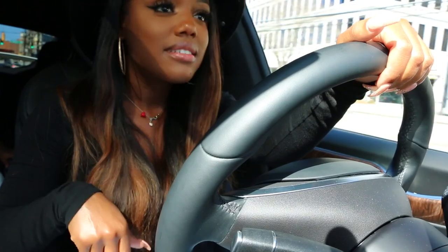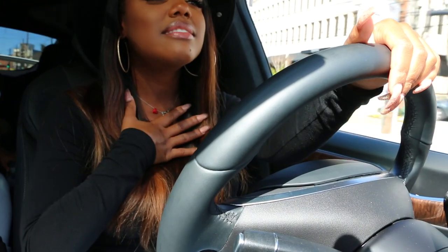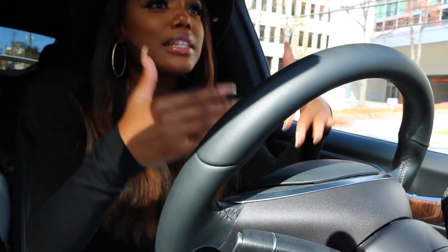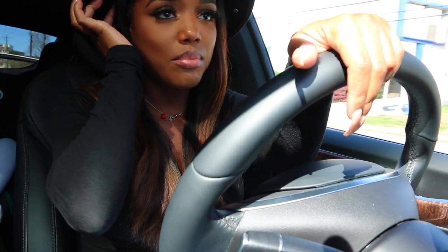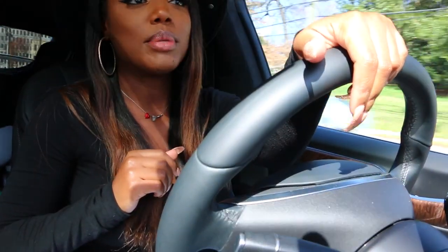It was more of a gratifying moment for me — to prove them wrong and to just accomplish something for myself, because this was a huge investment. It's not leased, it's not a loaner. I bought this car and it made me cry a little bit because I went through a really rough patch in my life right after I had my daughter. So to be able to accomplish this five years later is a big deal, especially when people didn't even think I was going to make it as a single mom.